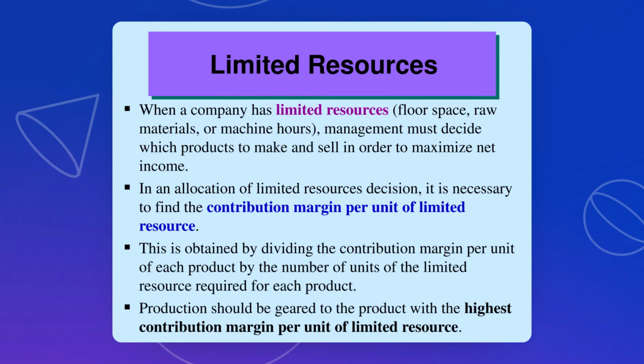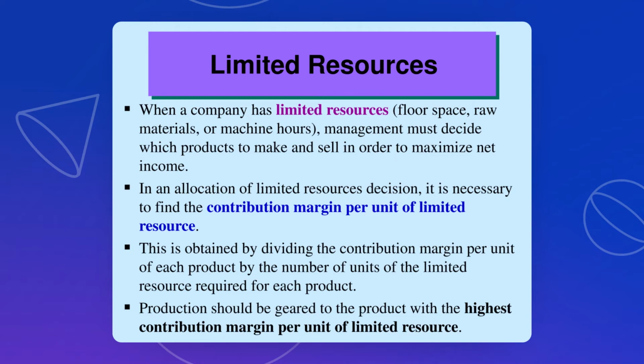So, although class, it is part of your relevant costing, okay lang. So, we will discuss already about this one. So, how do we do that? So in allocation of the sales mix of limited resources, it is necessary to find your contribution margin per unit of limited resources. Okay, class? So if you have limited resources, very important daw to have contribution margin per unit of a limited resource. So paano mo siya mako-compute class? Particularly about this one?